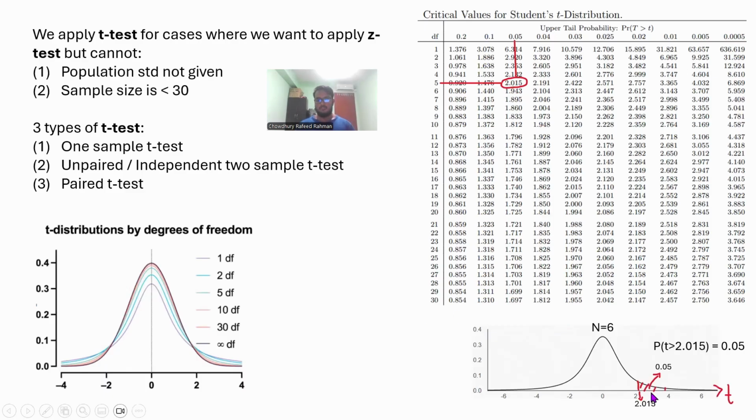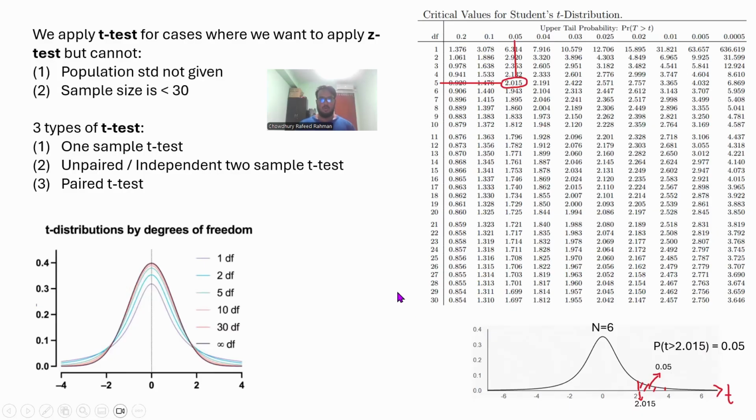Graphically, it is basically this. In the x-axis, you have the t-scores, and in the y-axis, you have the density values. This is just like a normal probability density function. And you can see that this region right here, beyond 2.015, and 2.015 came from right here. Beyond 2.015, the area is going to be 0.05. That means the probability of t greater than 2.015 is equal to 0.05, so it has 5% probability. This is how you read off from the table. I hope you understand this part.